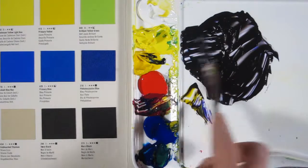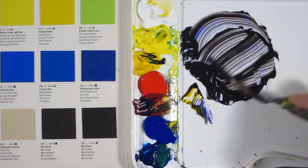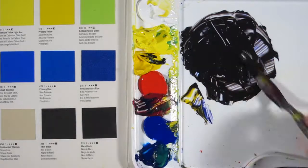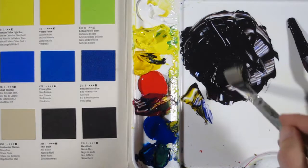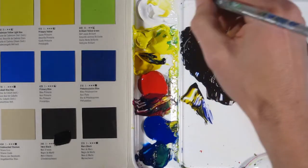Just want to make sure this is mixed up so I don't have any streaks. You can see streaks of like blue in here, so trying to just mix all that out. So I'll match this first, which looks like it needs some white. So yes, it's too dark, so I'll add some white.